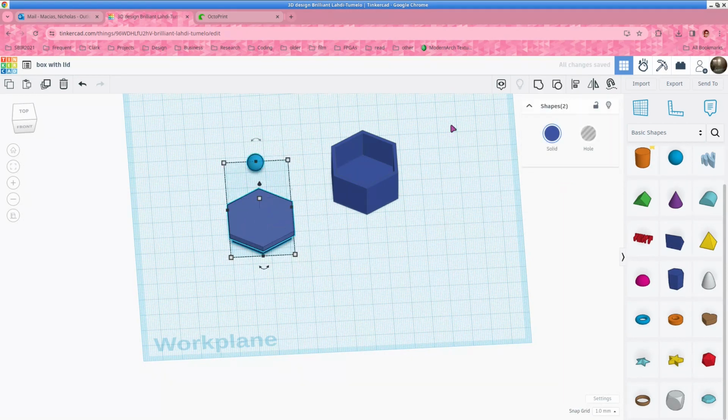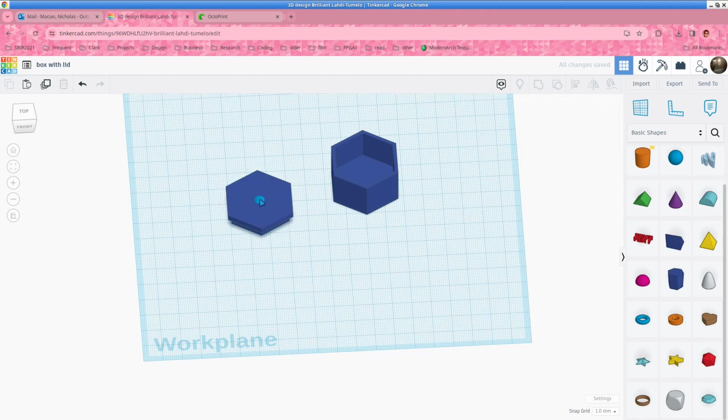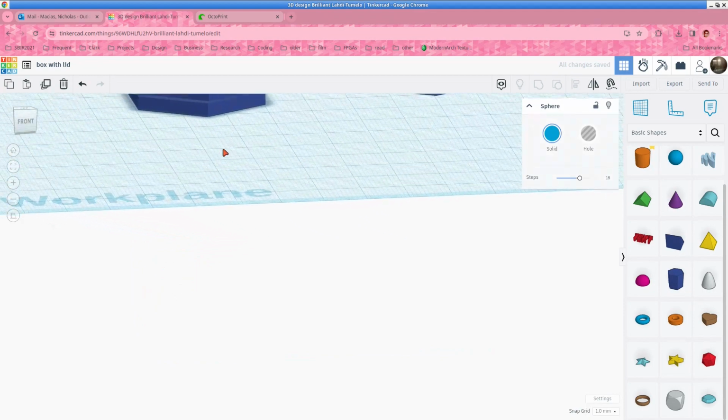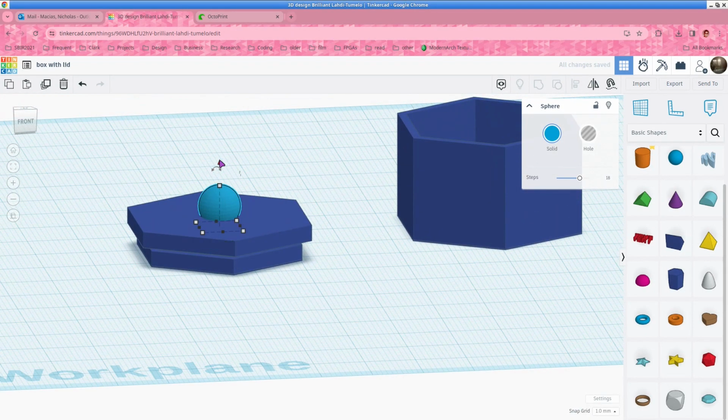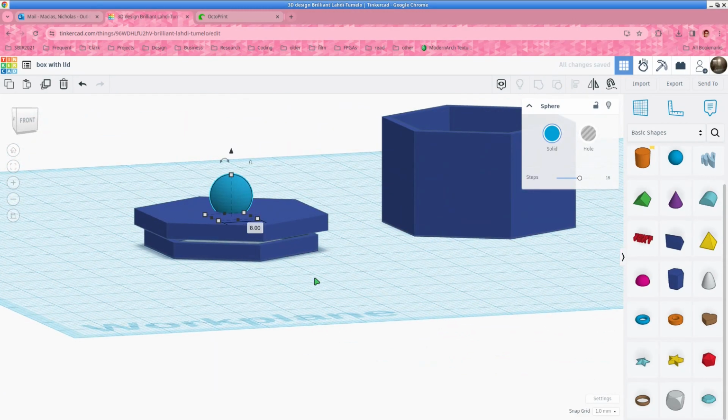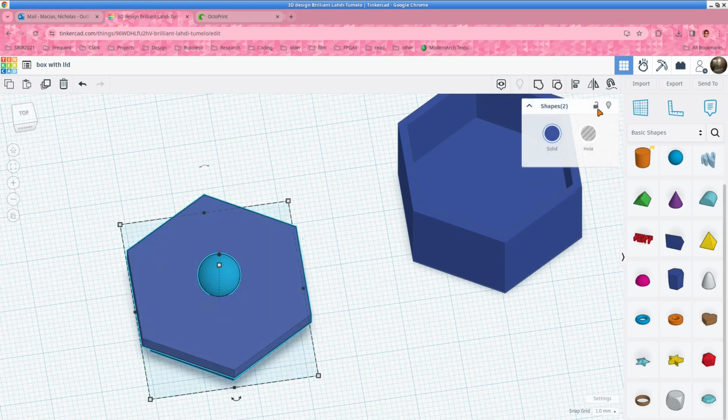And now let's pick both of these objects and align them. And now I'm going to take that ball and raise it up. And I need it to stay in contact with the lid, but I want it to be mostly out of the surface so I have a good area to grab onto. So that looks pretty good. So let me go ahead and group these together. I don't have to group them, but I'll do that just for fun.